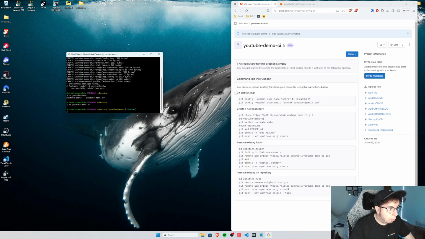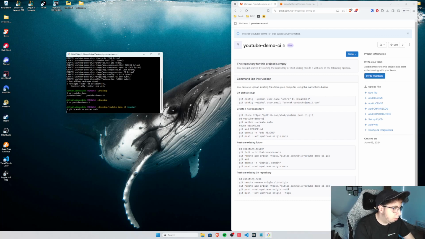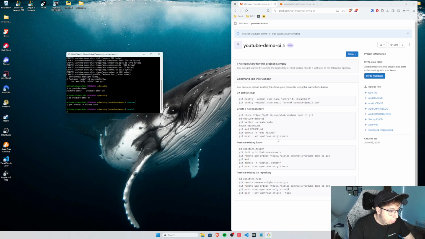And one thing, if you notice, Angular by default creates a master branch, while actually on GitLab it's a main branch. So I'm gonna have to rename that. So it's gonna be git branch from master to main. Cool.